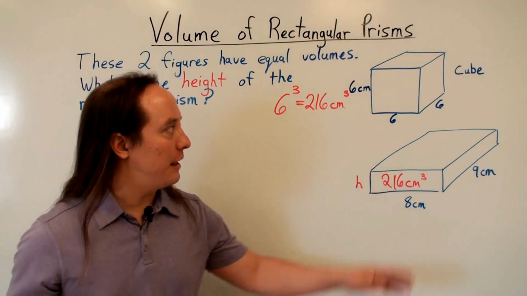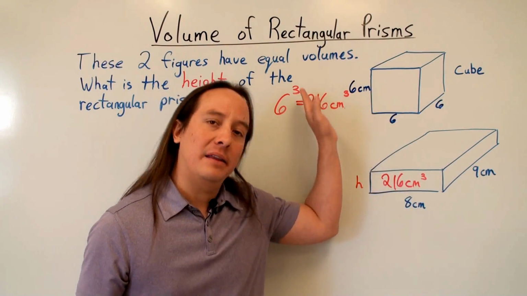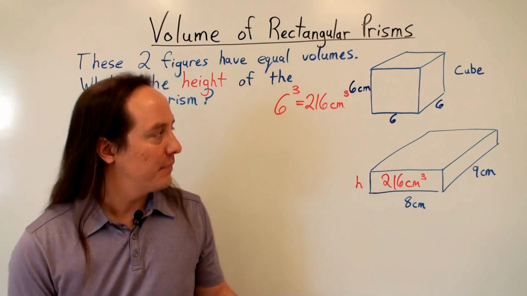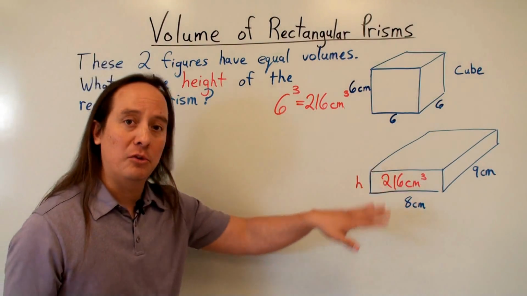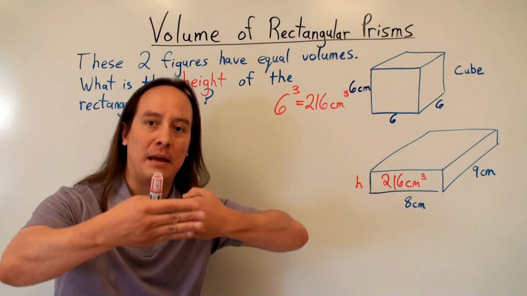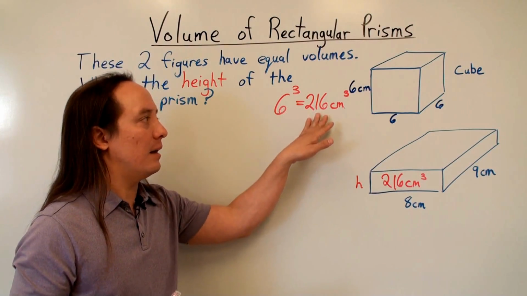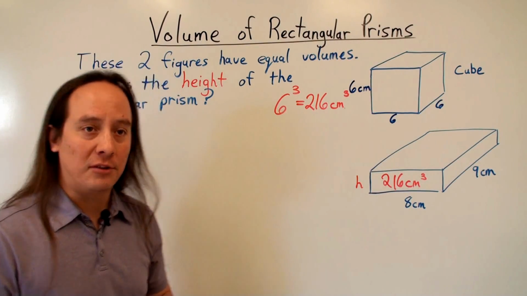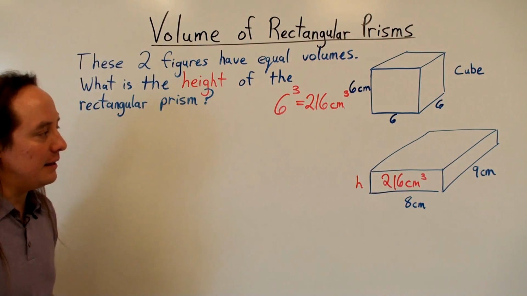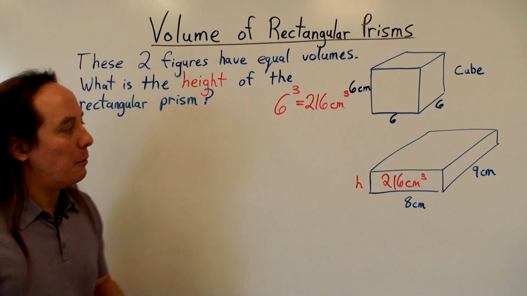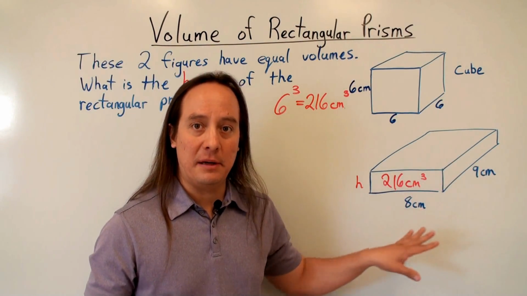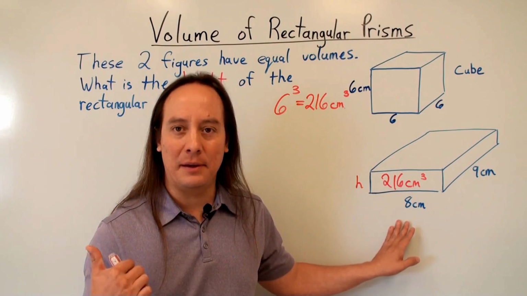But we did. Like I said, we had to understand what a cube is. They give us one side, they give us all the sides, and then we have to find the volume, which means we have to multiply this times this of the cube, and then we got 6 cubed, which is 216. And now we're ready to solve this equation. This is going to be an equation just exactly like the last one we did.